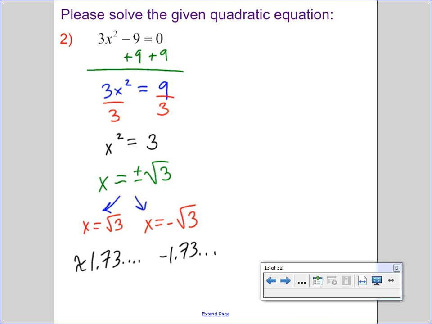And the reason I'm putting dot, dot, dot there is that this is an irrational number. As a decimal, it's going to go on forever and ever without stopping or falling into a repeating pattern. So I'm just putting that dot, dot, dot there to show the viewer that it goes on forever and ever without stopping. All right. Thank you.